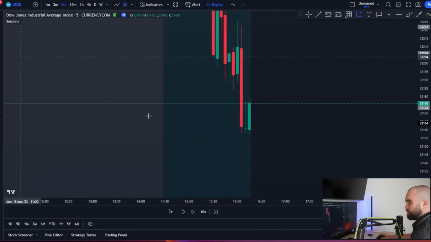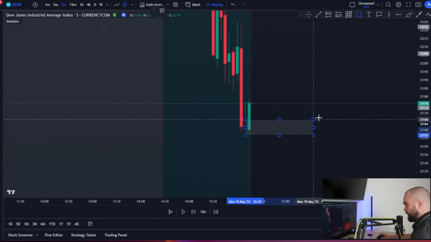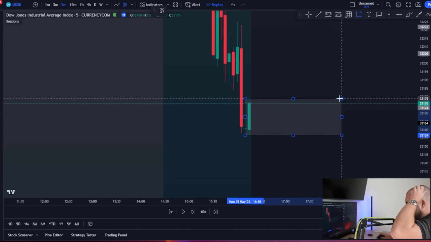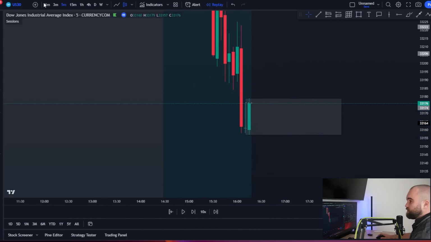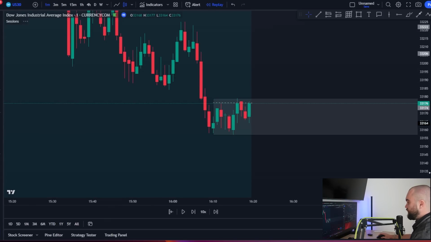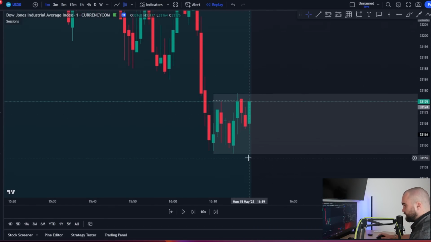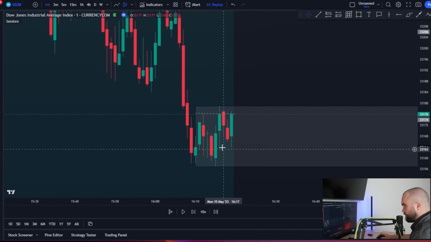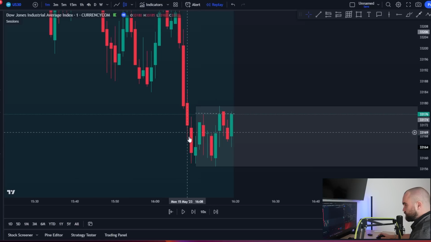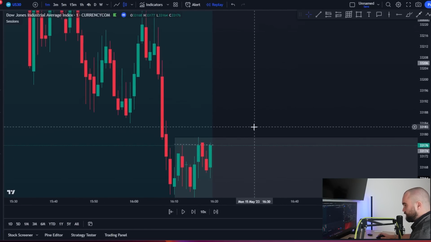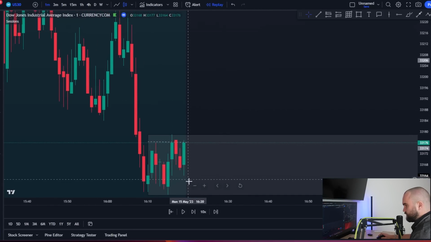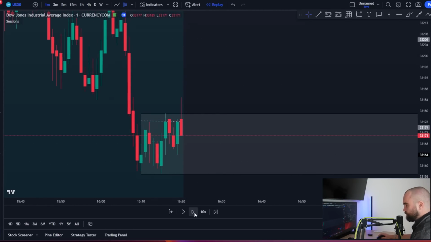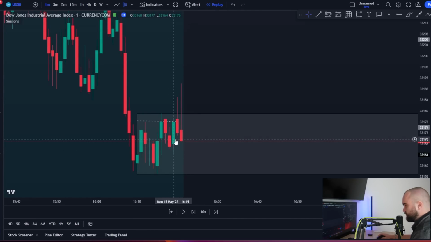Okay, so then what we do is we highlight the candle that caused the change of character, and we go down to the 1 minute and we look for a fair value gap. Okay, we can see here that there is no fair value gap. So what did I say? This gray box is where we're looking for entry or above. We're not looking for below. Obviously there is no below in this particular example. So we're looking for a gap now to form above this gray box, because there is nothing in the box at this point.